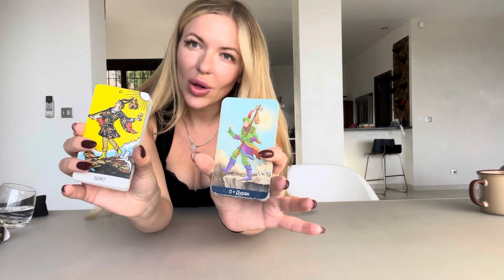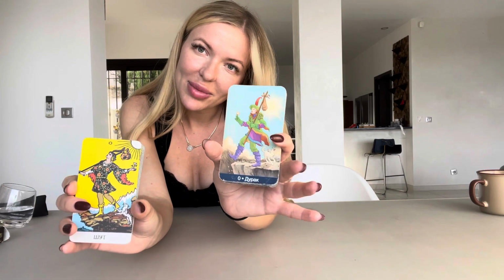But today I will make the analysis of Major Arcana comparing cards from 2 different decks. They are more classical, so it's the classical Rider-Waite deck. I think everyone has heard about this deck because it's the most famous, the most classical one, and if someone wants to start learning tarot, I strongly advise starting exactly from this deck. Magical Tarot is also based on this deck, but the style of painting is a bit different. It was my first deck, and I started learning tarot on this very deck.